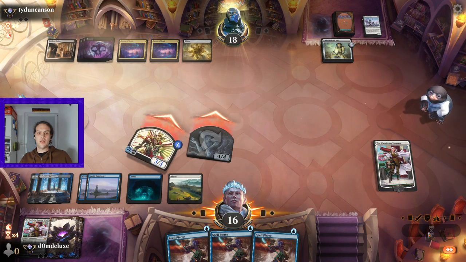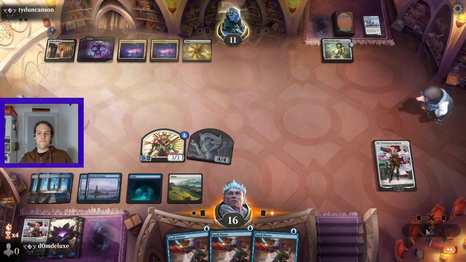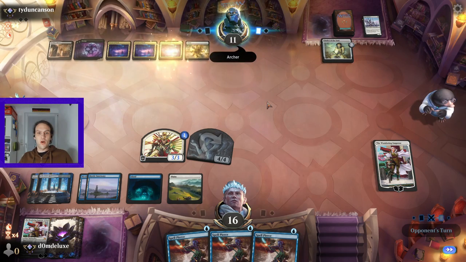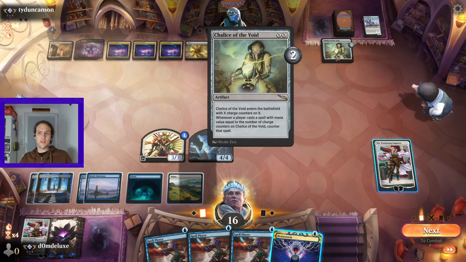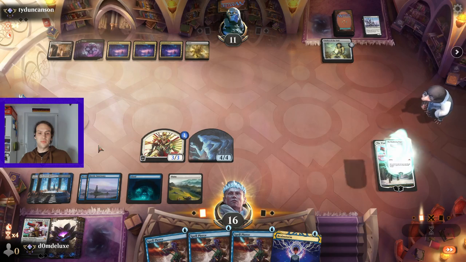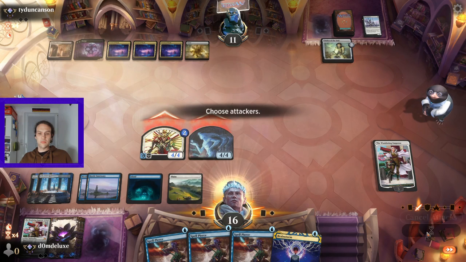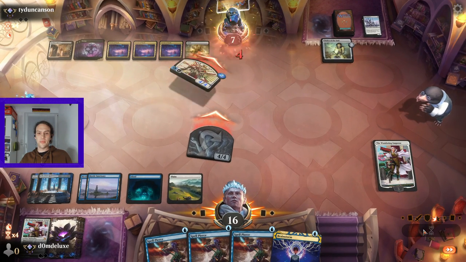Edge in this fight. Hopefully this emperor can now take the game home. There's an archer, alright. Brainstorm can't be countered either. Strike fast and strike hard. Attack for 8.